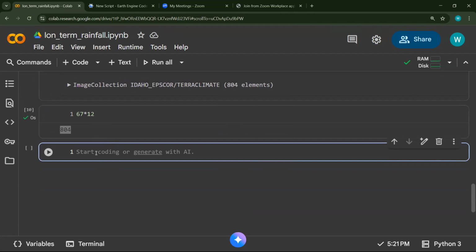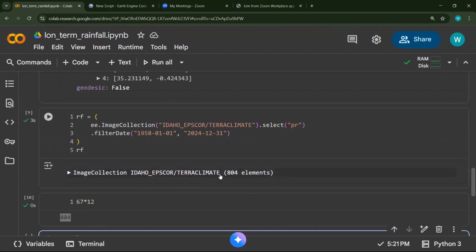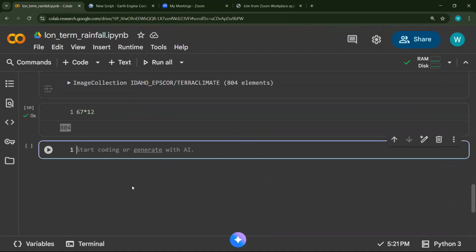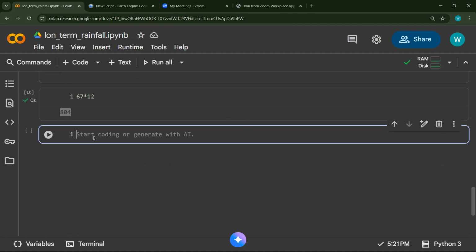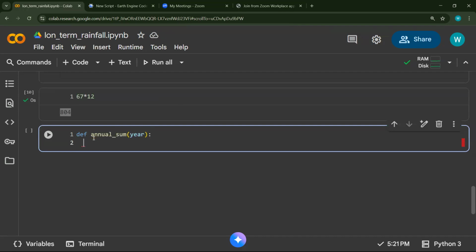Then once we have the images, for this case, we just want to summarize the monthly data. So we are going to use the annual data. I'm not going to work with the monthly. So we can create a function. Okay, we can create something which helps us add up, for each year, all the monthly rainfall received.